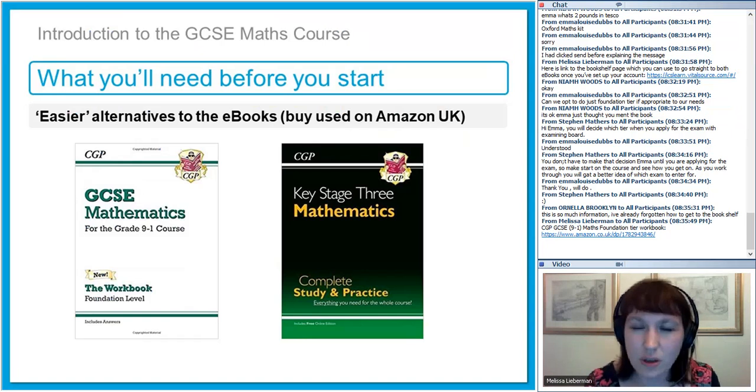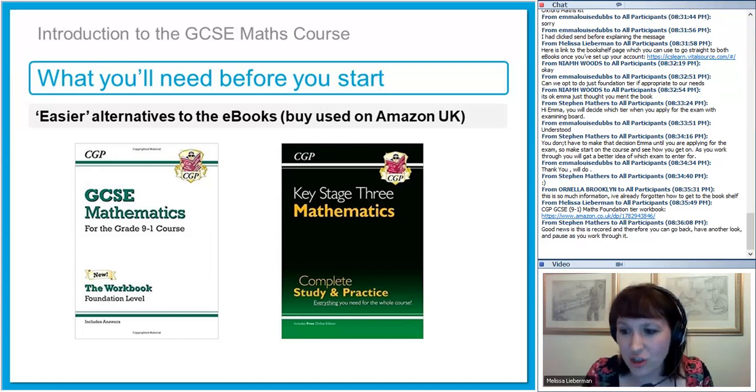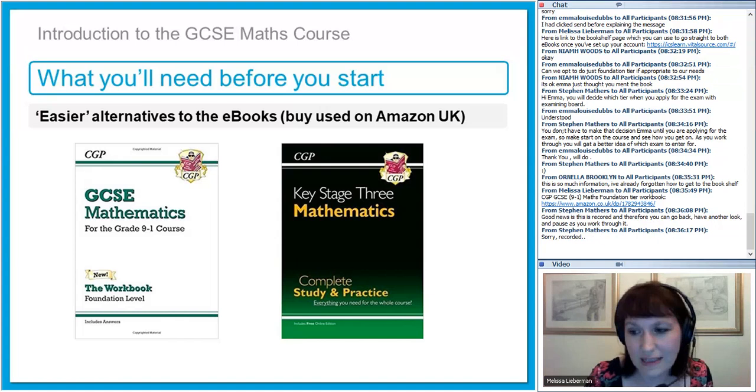And if you really feel that you are maybe not quite at GCSE level yet, for example, some of the Unit 1, even though it's the start of GCSE, still might be quite difficult and challenging for some people, you might want to get a Key Stage 3 book. So Key Stage 3 covers years 7 to 9. It's all the same maths and will actually cover up to about the level of a grade 4 GCSE.